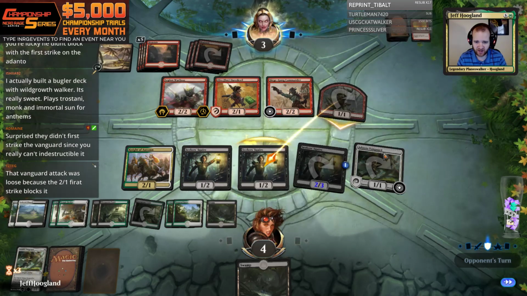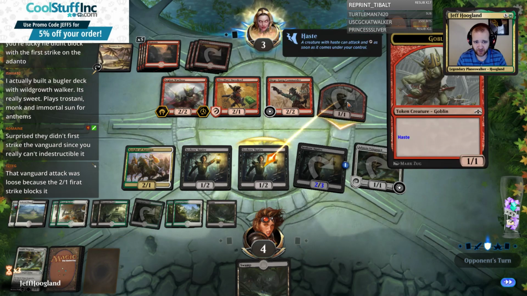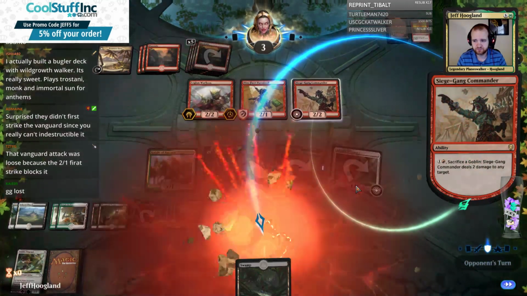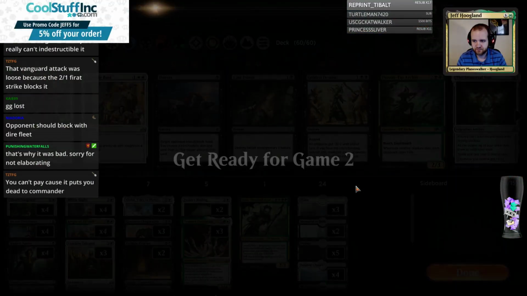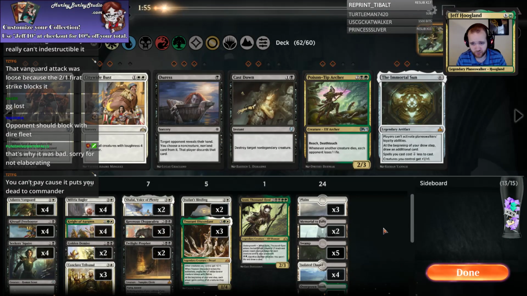Because they should have blocked with their first strike guy. Yeah, that's true. We're actually just dead, right? I'm just dead to the CGN commander. I made a bad play and then they didn't punish us for it. God bless.